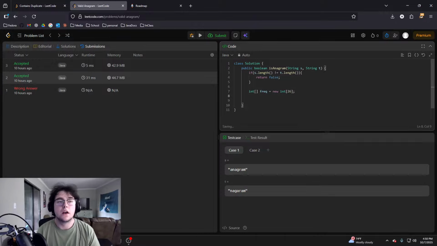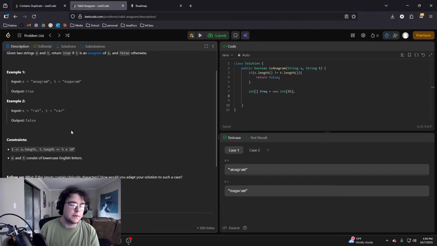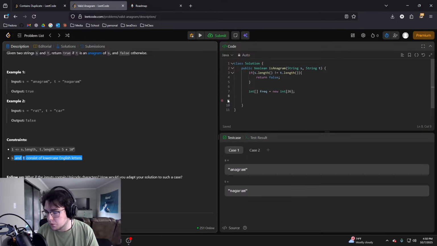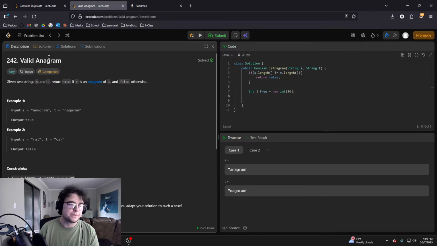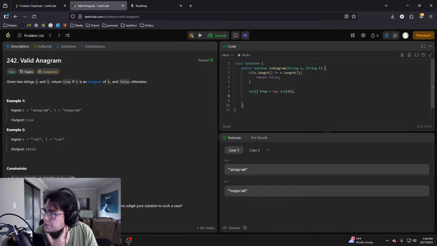So each array index is equal to a character value. And another thing you might be thinking, what if there's a capital? It says right here that S and T consist of only lowercase English letters, so we won't have to worry about changing any character to lowercase before checking it or anything like that. Which could be troublesome, because then we would just have to add an extra statement to change every character to lowercase to be sure to check it and make sure that they can become anagrams of each other.